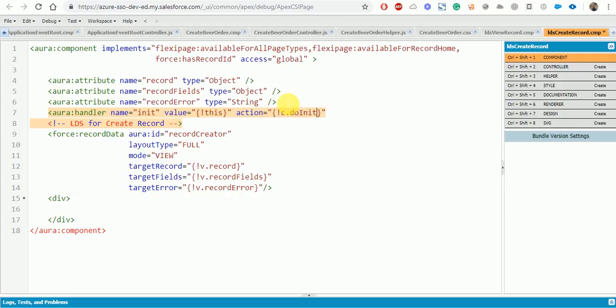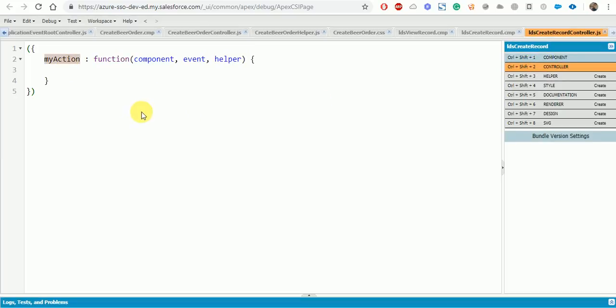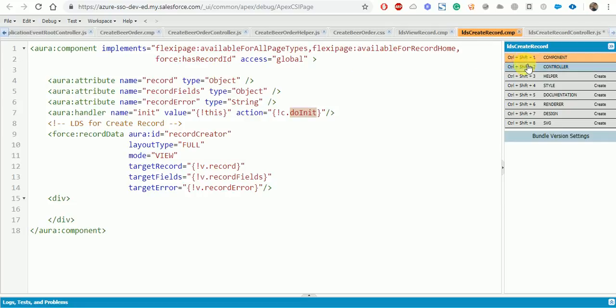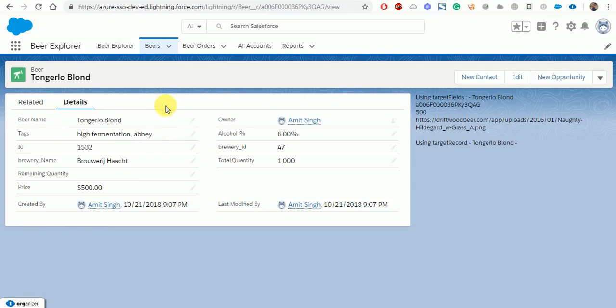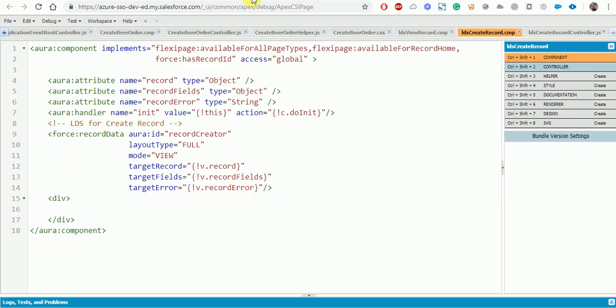I'll name it doInit. In the doInit, we need to create the template for creating a sample beer record. As we are working with the beer explorer object, and we are already on the beer record, we will create a beer record.